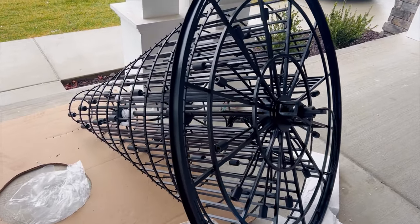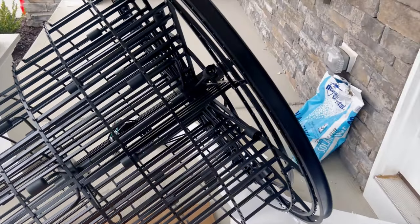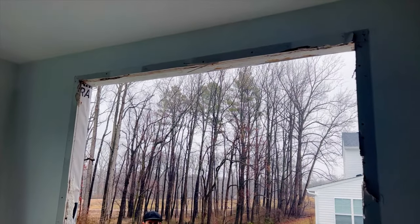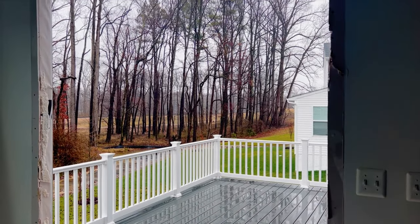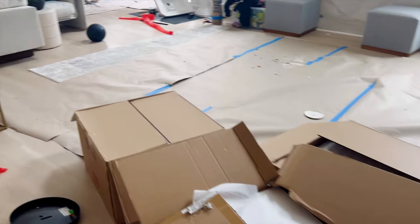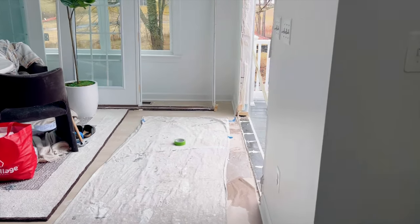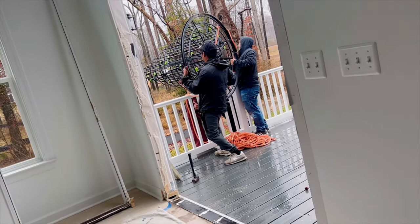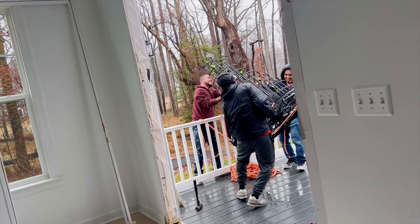So here's a chandelier purchase — and I messed up because it was too big to come through the front door. It is stunning, but it took us hours to figure it out. We had to take out an entire glass door to get it in, and it took about four to six men to get it inside the house. It was so bad — I was panicking. Thank goodness for Alex and these guys who got it in. Do not underestimate the size of RH chandeliers — this was a 48-inch chandelier and we had originally wanted 60, so thank goodness we didn't get 60.